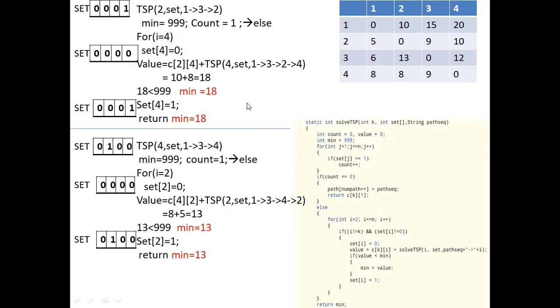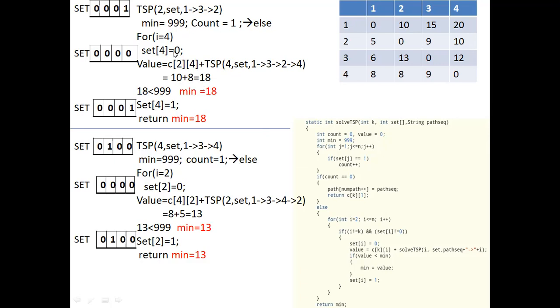So here it will return 8. It is added with the previous cost of 2 to 4, which we have taken. Then the value is again updated, and it is compared with the previous minimum value, which is clearly lesser. So we will update the minimum value as 18.